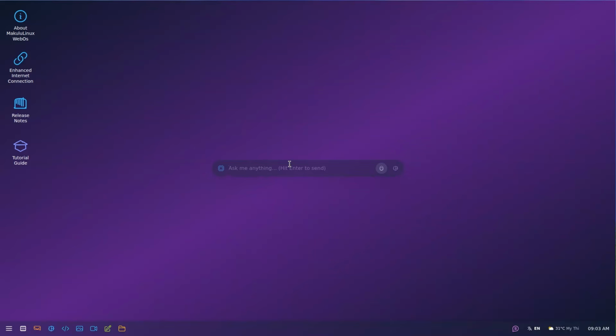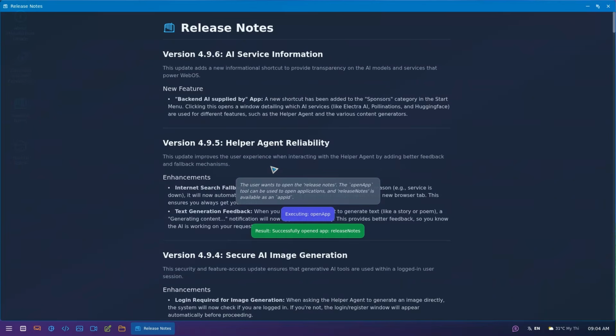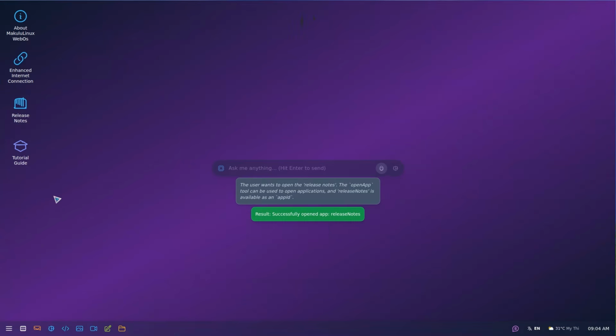That's its task. It is integrated at the core level of the OS, right? So it is connected. It can do stuff. It can change transparency and things, whatever. Like for example, I can say open release notes. If I'm too lazy to click, I can just say open release notes, and there we go. See, it opens apps and things as well that you ask it to open. So it's a very, very powerful little agent, and we're expanding on it.